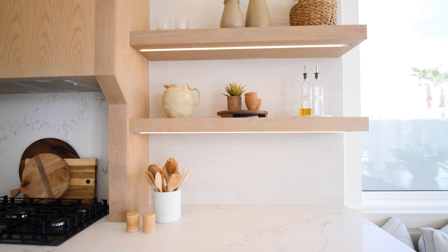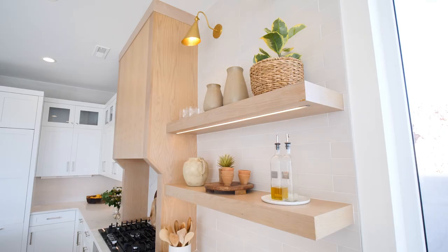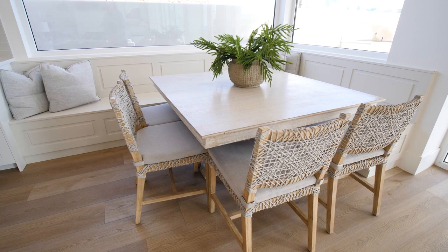Becky always loves to do open shelving. The first time I saw it I was like, 'Where are you going to store stuff?' But it actually works great — I even have it in my own house. In this house it's a vacation rental, so it's decorative, but it adds a whole other element of light and airiness. We're sitting in the kitchen nook area — sometimes called a breakfast nook — where at least eight people can sit. You can slide around, great for kids, and it just flows nicely.